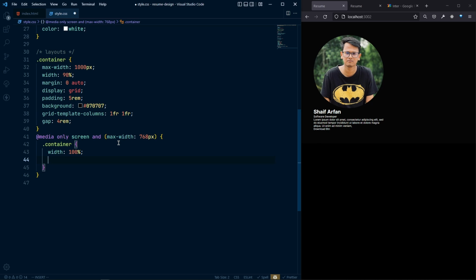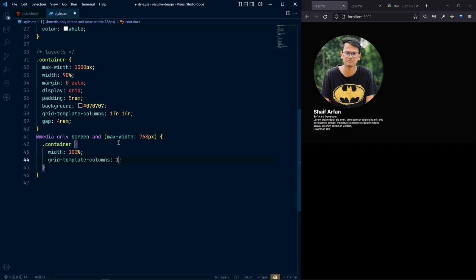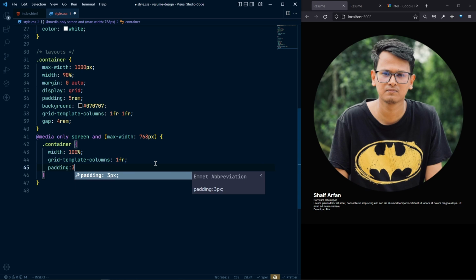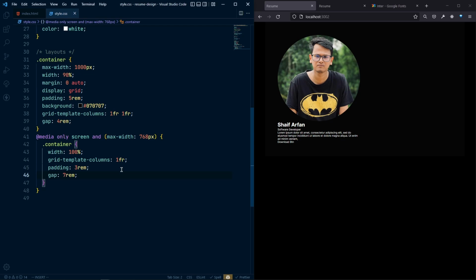And also beside that I will make this whole thing, I mean grid template columns, only 1 column. So I'll just say only 1fr. Previously it was 2fr, now it is 1fr. And if I save that, now it will take the whole space because now it is a 1 column layout. So after that I will say the padding all around will be 3 rem instead of 5 rem, and gap will be a little bit bigger than previous, so 7 rem. So that's it. So after that let's actually come back to our large device.